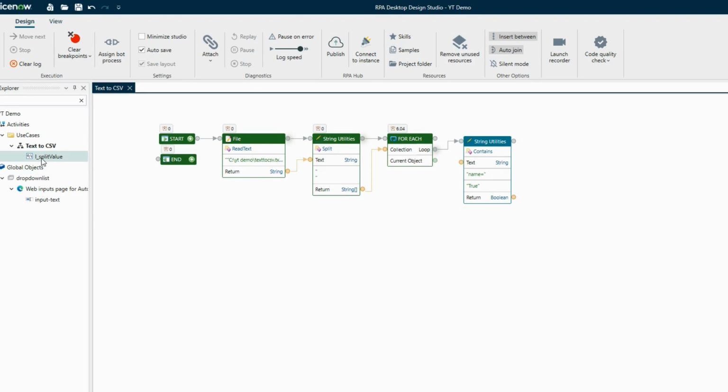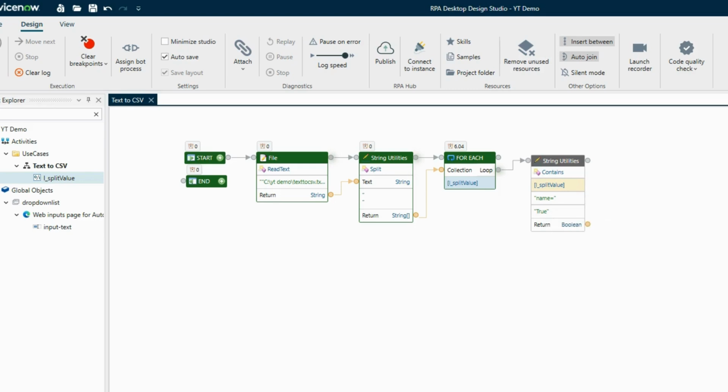And then I have created a variable, so let's use this. And the same variable I'm going to use over here. In case the split value contains name equal to, it will give the value as true. And this is ignore case, so if you want to ignore the case before you compare it, you can make it true. By default it was true.